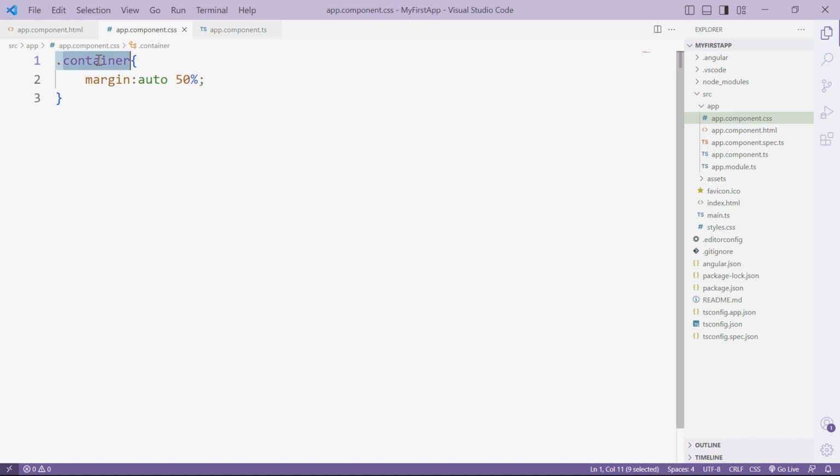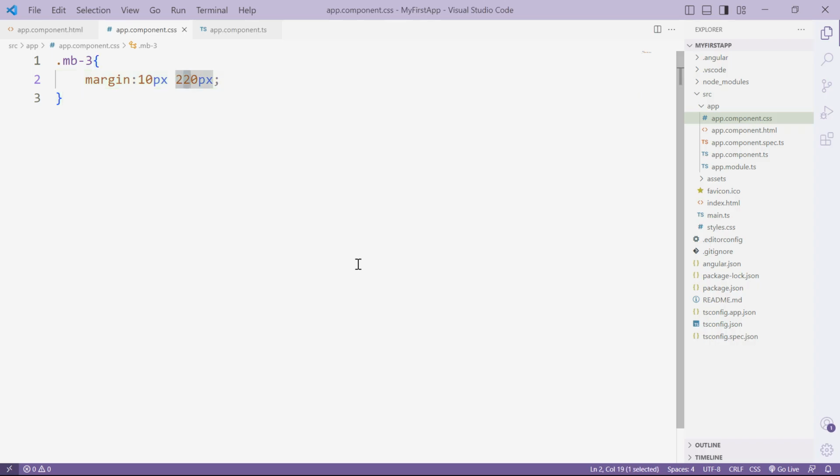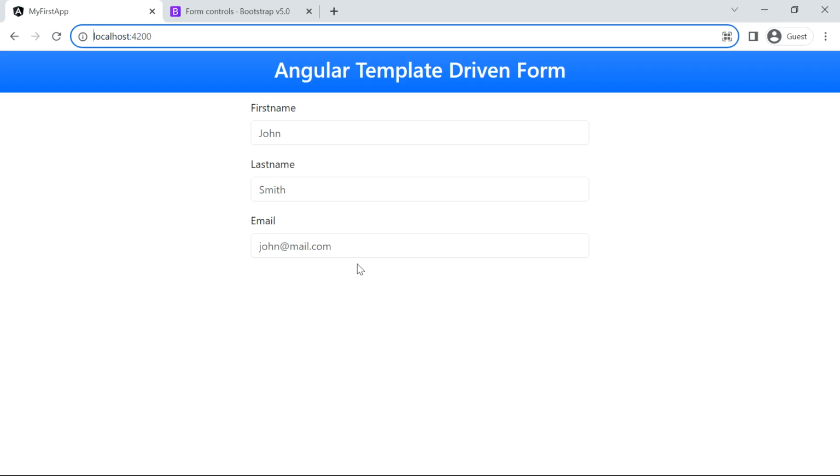Yeah, it's not working. Let us write it on mb-5. Let me change that to the same name. Yeah, mb-3, it's not 5, mb-3. So this is top and bottom. For the top and bottom attribute I'm going to write 10 pixels, and from left and right I'm going to mention 50 pixels. Let us increase that, so I'm going to mention 120 pixels now. Again it's getting reduced. Let us increase one more time, let's say 220 pixels, and yeah, this is fine, not a problem. If you want to reduce it, you can reduce it your own way. So I'm going to make it 300 pixels.